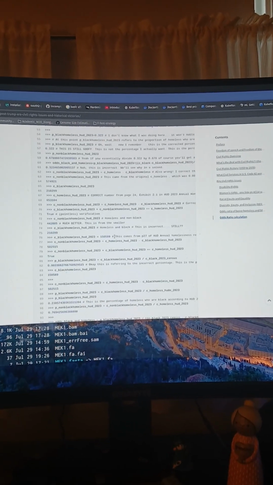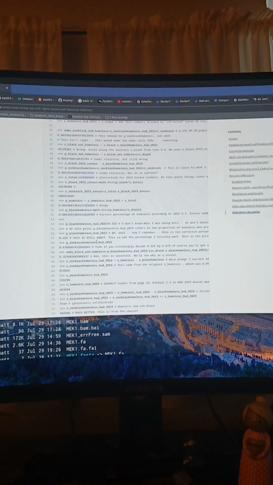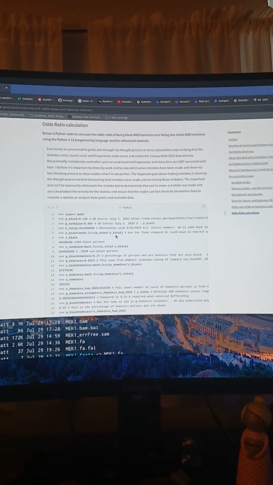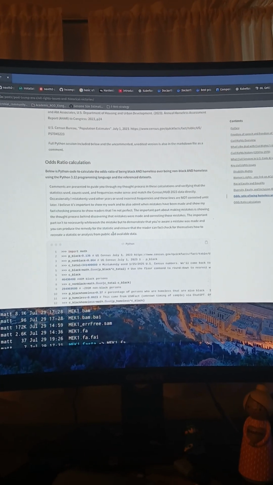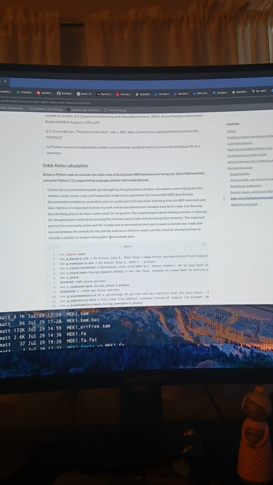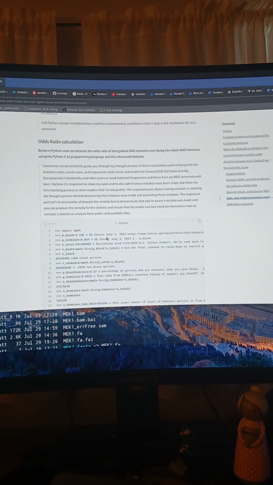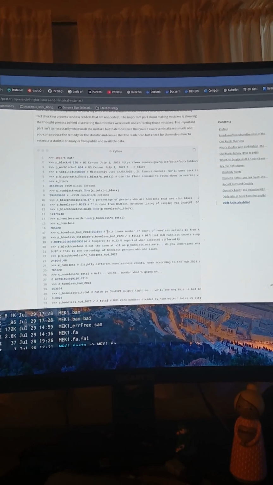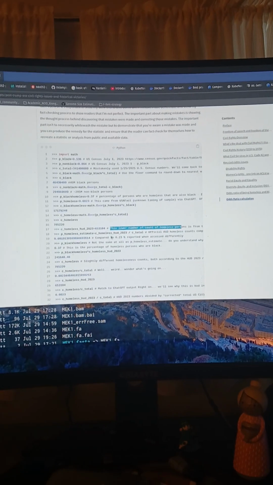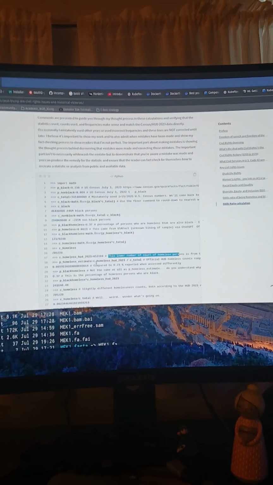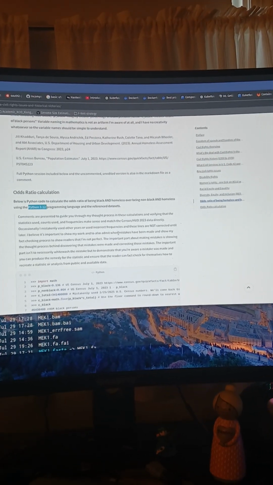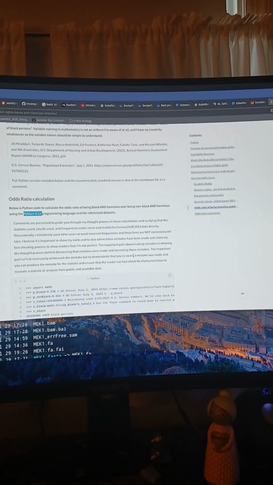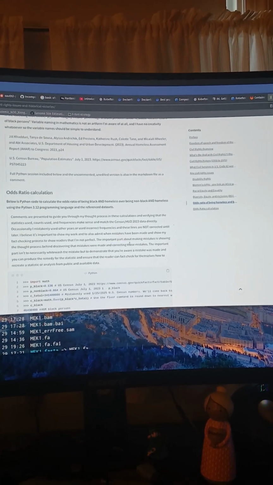Anyway, the way to reproduce it includes some comments, and I included all my errors so that you can see I'm not calculating this perfectly. I'm basing it on census data and HUD data, but I don't do everything right the first time through, and then I comment, this is what I was thinking at this point. Let me correct this, make sure that it's from the right page or maybe the right year. So calculate in Python 3.12. It shows my thought process. So that's my odds ratio calculation.